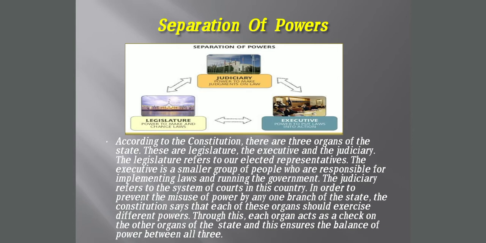Like the legislature's supreme work is that they will make the law or do the needful changes in the law. Then the judiciary is particularly giving justice. Means if the government is making a law, it keeps an eye that the law should be according to the constitution. Executive, well, the law which has been framed, it has to be implemented. So the executive is responsible for this third task, to implement it, to make it in the reach of people. So these are the three organs we are having.